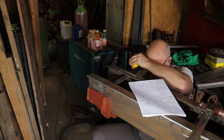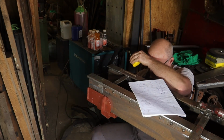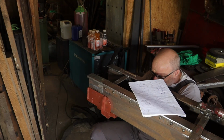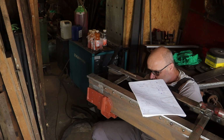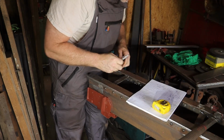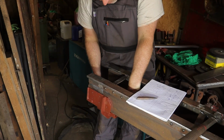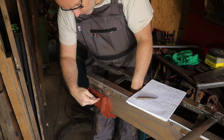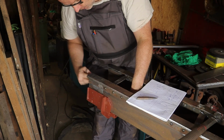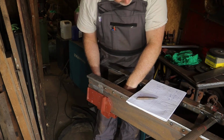Always nice to have a light shine in your eyes, but yeah, for the camera, for you guys it's better. Then you can see what I'm doing, well, except on this side. Also a bunch of rivets on the inside. So we have this part, the sled, and then the strengthening bracket on the inside.